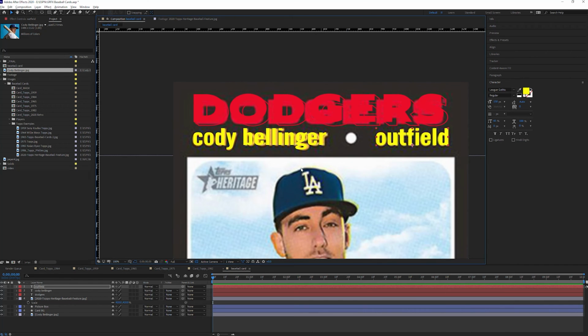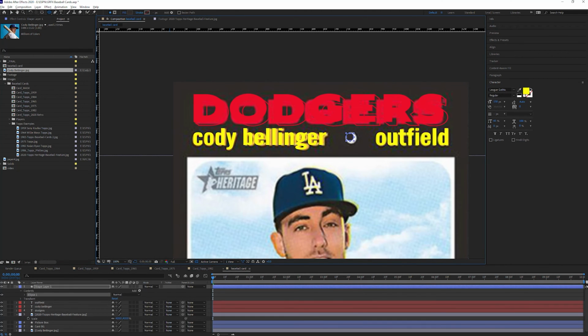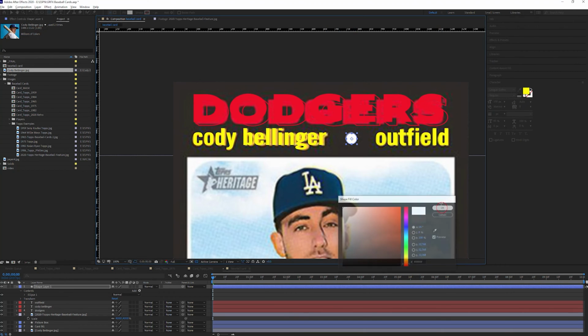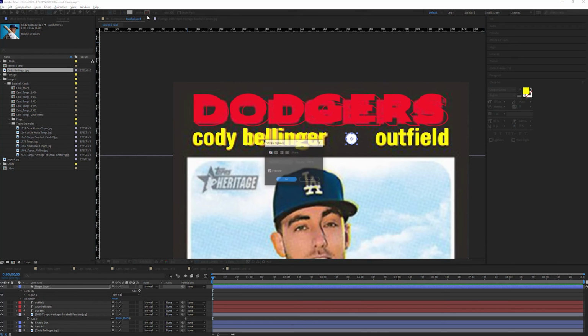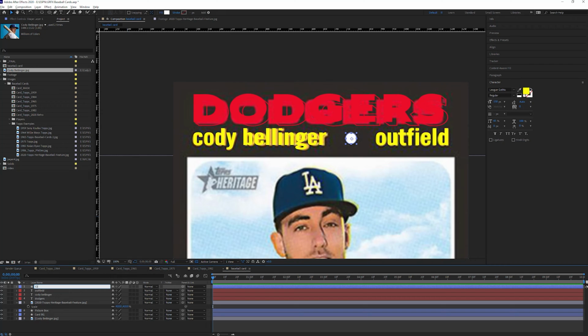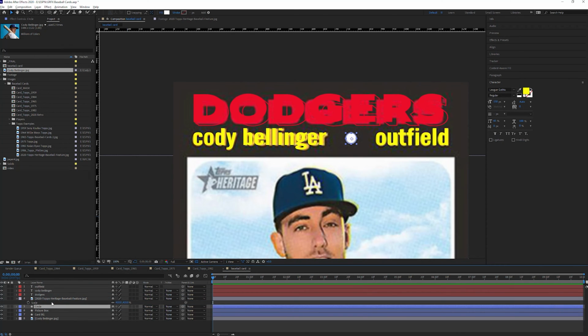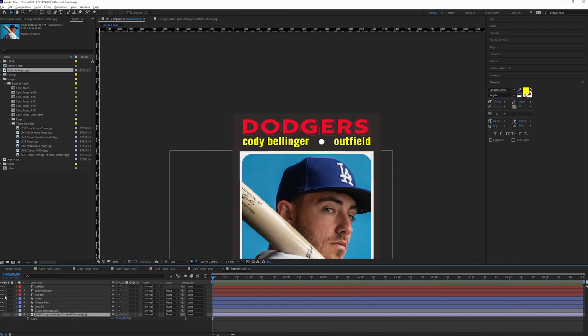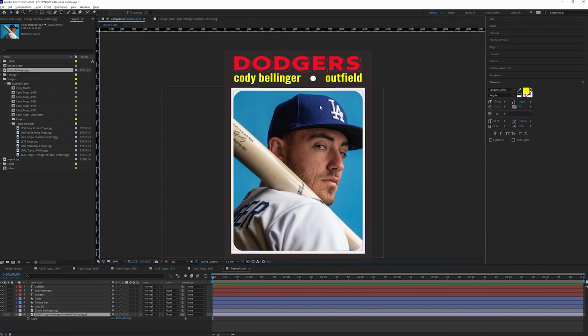And let's make this circle. Deselect all your layers in the timeline. Go back to the shape tool. Let's go to the ellipse tool and click and drag, holding on to shift to make a perfect circle. Hit Alt Control Home or Option Control Home to bring the anchor point right in the middle. We can change this to white. And make sure that you have no stroke, that your stroke is set to none. And we can move this here. Let's rename this to circle. And let's check out what we have so far. Okay. So this is what we have so far.